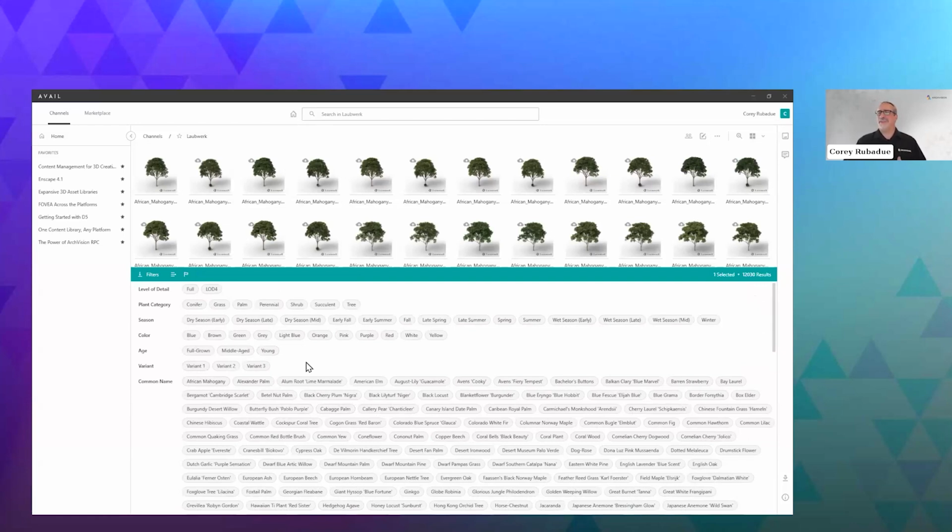And then different seasons. So we debated whether we were going to add winter assets to the library, and it's kind of funny because it's like, how many renderings do you see with winter trees in them? Well, they're there.